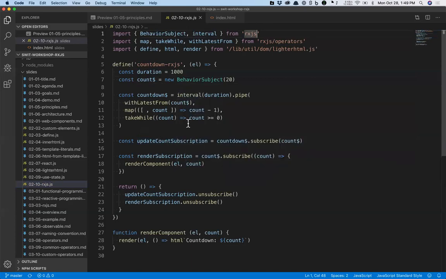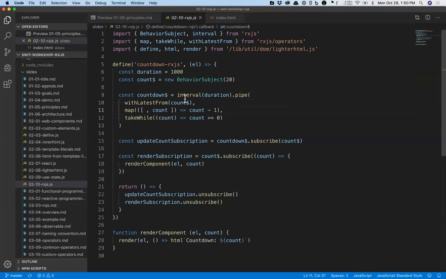So as we step through this logic, I'm setting up an interval, and it's going to go for a certain duration. Our duration is still the 1,000 milliseconds, so every second it goes. Interval emits a value. It's going to wait a full second, and then it's going to emit the value 0. Then it's going to wait a second and emit the value 1. Then it's going to wait another second and emit the value 2, etc., until the thing is terminated.